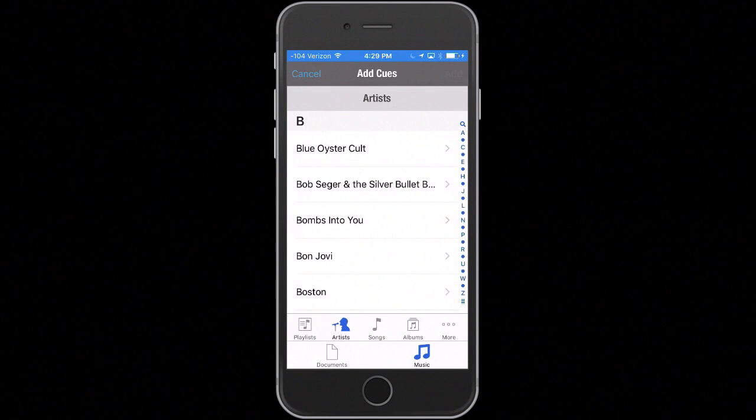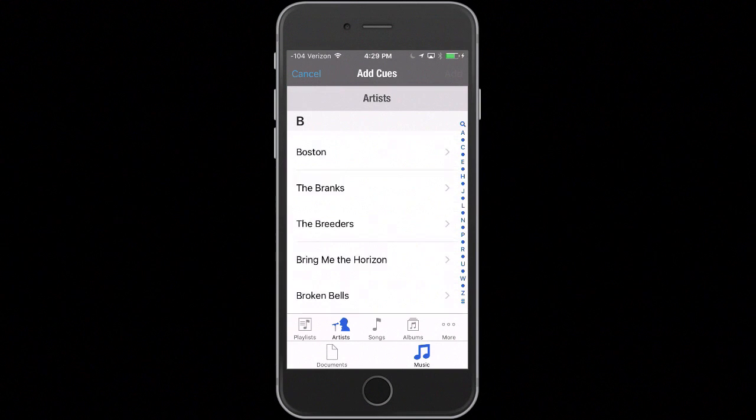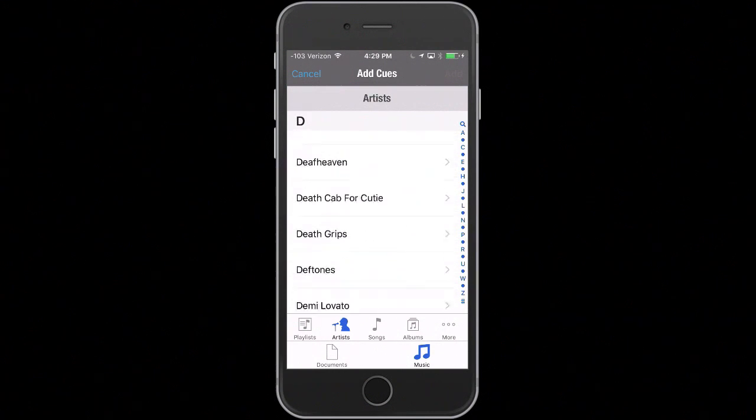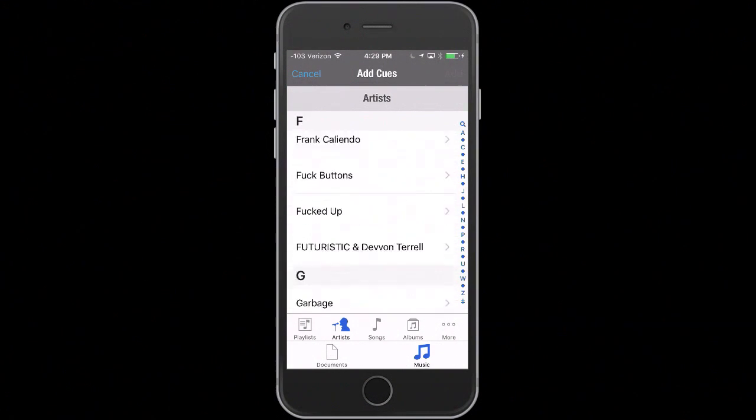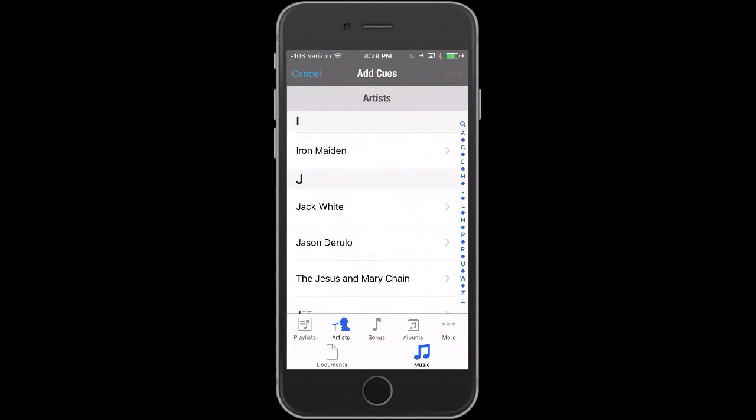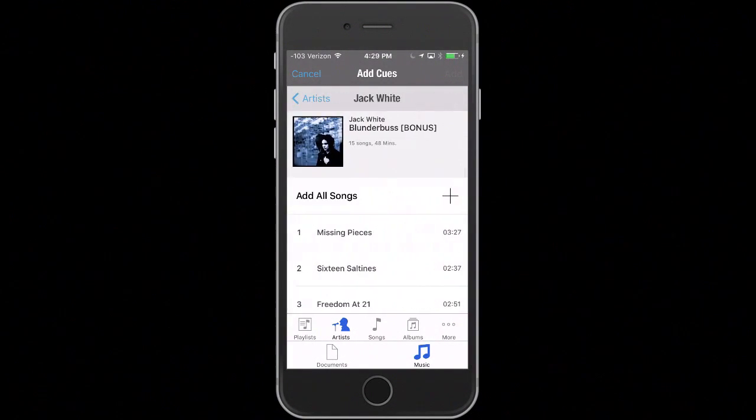We're going to show you the difference between your documents and your music files in the app Go Button. So some people get a little confused with this. Basically, there's two different ways to store your files on the app. There's using iTunes, which is the music folder, and it syncs with your iTunes. So whatever you have on your phone sync with iTunes, you're going to have access to. And you can add those easily to your playlist, okay? Add any number of songs you want, okay?